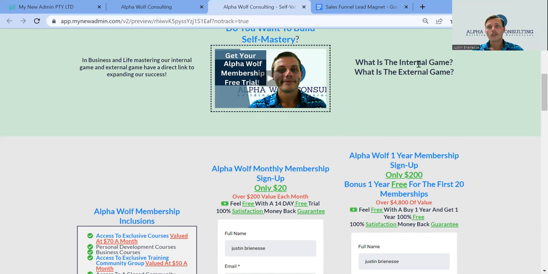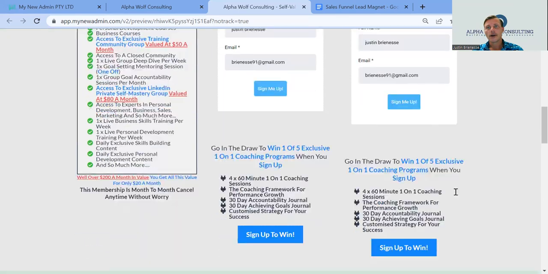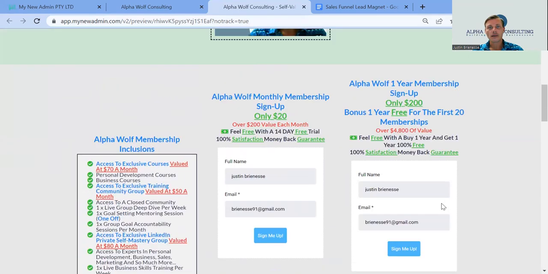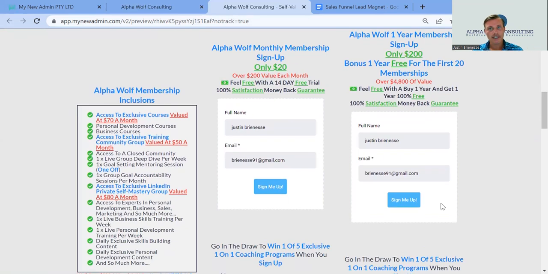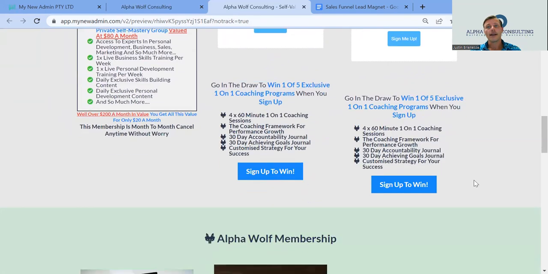So what we want to do is we want to create our sales process, or our sales funnel process, one, to mirror our sales process, but two, to appeal to our ideal buyer. And then we try and expand it out to other buyers, because our ideal buyers will give us proof of concept. Our ideal buyers will give us a bit of substance to where other buyers will say, well, these people are getting great results from this program. Why wouldn't I go on that program and check it out? So that's a key thing to understand.